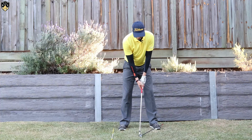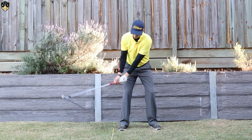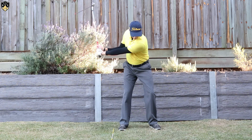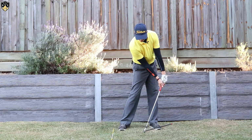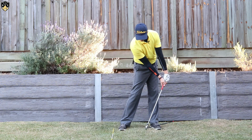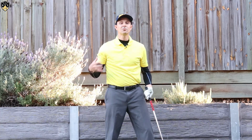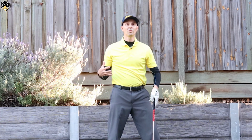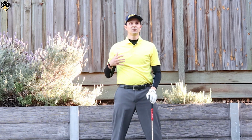I'll do one from this angle. Face is pointing way left. Take your normal grip. Really get that forward shaft lean. Let's do another one. And now we're hitting straight down the target line. Great drill to practice. Make sure you work on that. That will help you stop flipping hands through impact really fast.